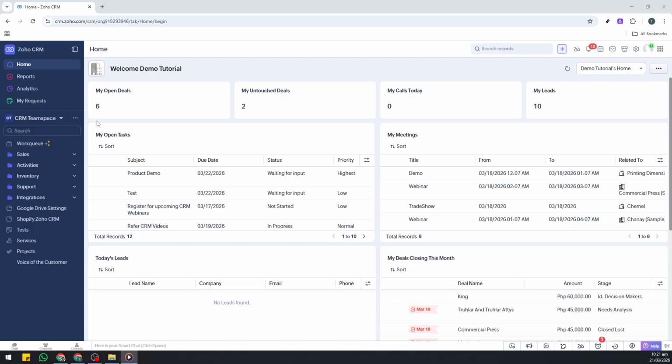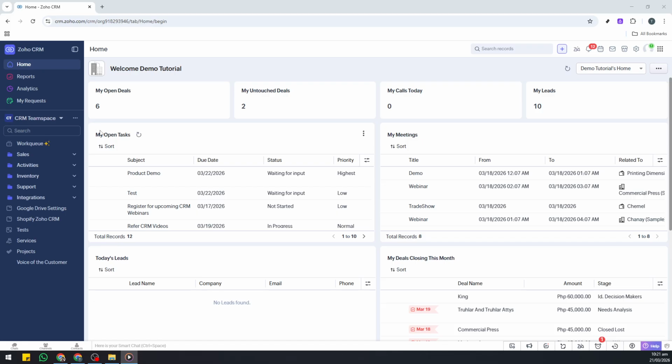Before we jump in, a quick note. It helps if your Excel file has clear column headers, like first name, last name, company, email, and phone. Make sure each column holds only one type of information and that there aren't any merged cells. That will make the import smoother and your field mappings more accurate.